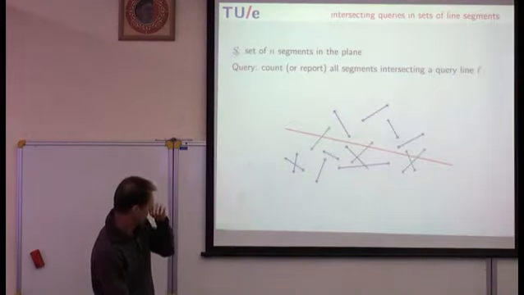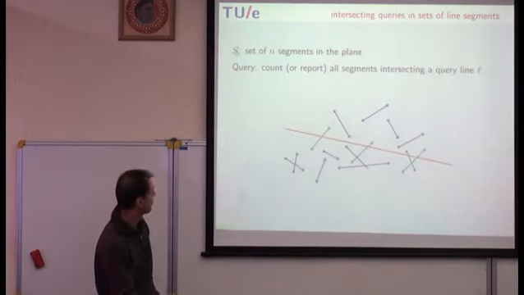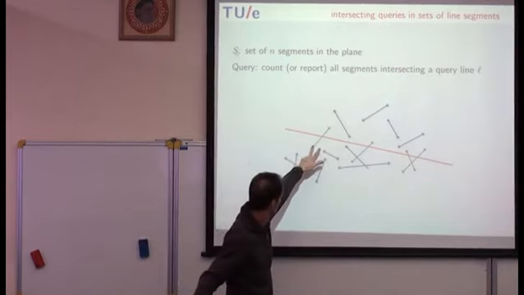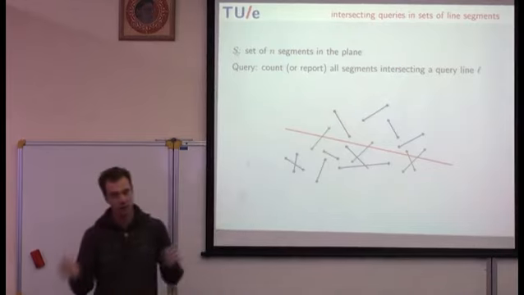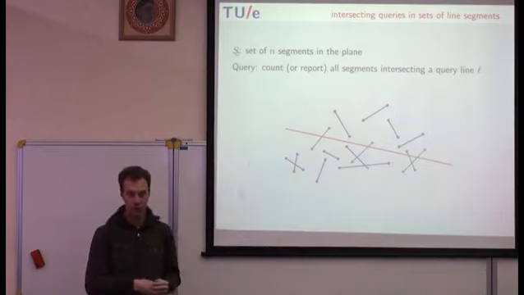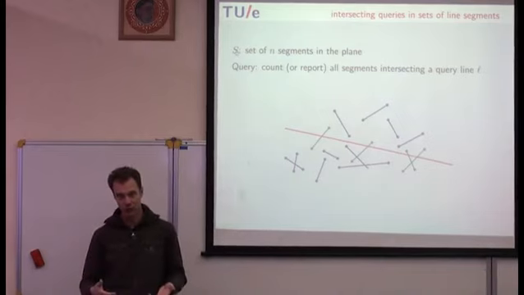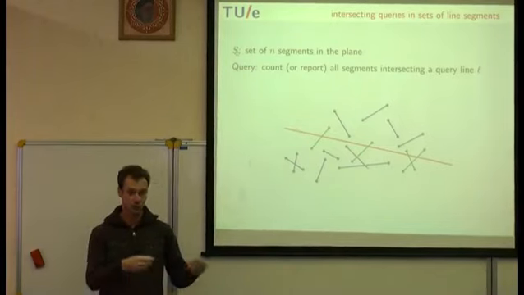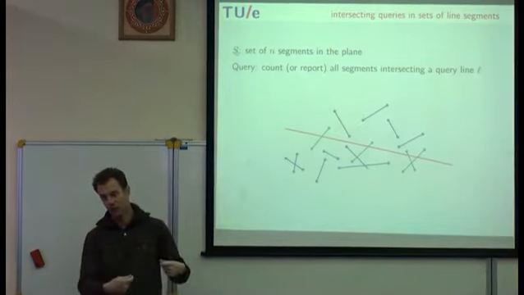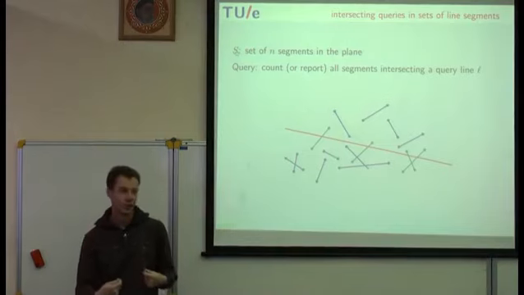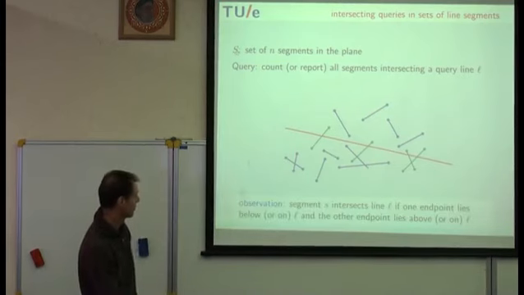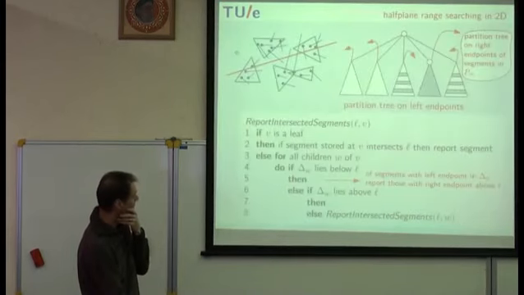And so, let me, for instance, as an example, we looked at this line segment intersection. Okay, so now I can express the fact that a segment is intersecting my query line as one endpoint should be below, the other endpoint should be above. So I have a two-level tree where the first level selects all the segments where, let's say, the left endpoint is below, and the second level selects all segments where the right endpoint is above.